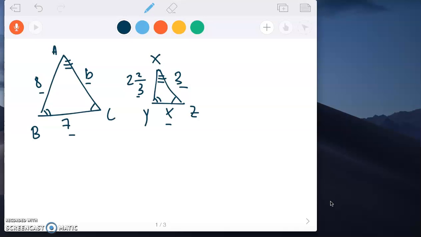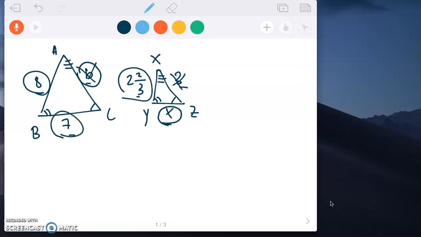So it's saying the lengths of two sides of each triangle are given in the figure. Find the length of the side X. So we're looking for this side. Now, one thing that we're told is that the ratios are the same, but here's the thing. This right here on this angle is an unknown. So that means we can't use that side. That means that we have to use this side and this number to find out what the X is.